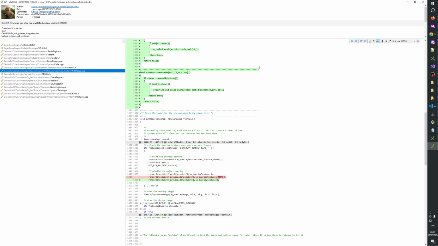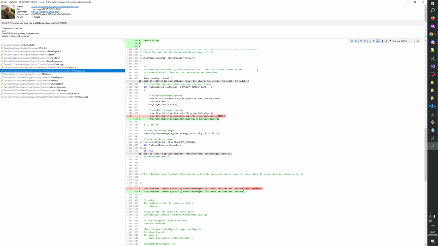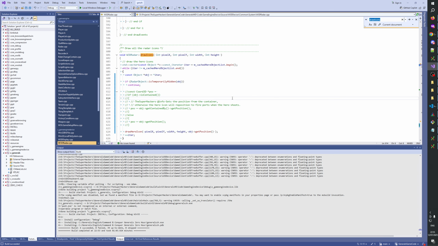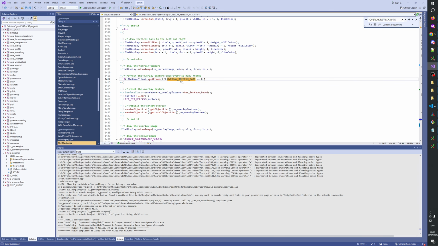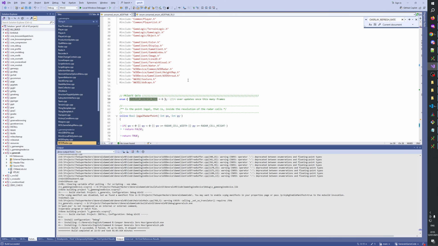That's really upsetting. What about this overlay refresh rate here? What happens if we refresh the overlay texture once every so many frames? What happens if we put that to 1? How does that look?